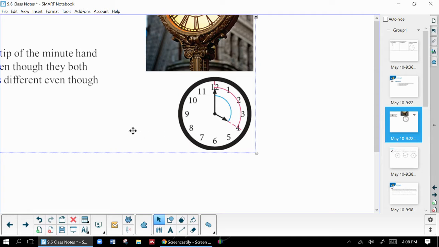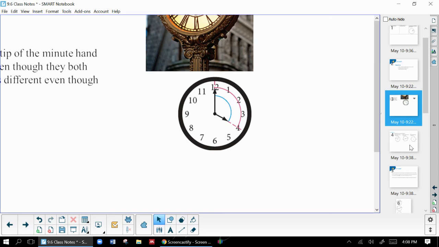And the difference between the measure of the arc and the length of the arc is that the length of the arc is the actual linear distance traveled. Things like inches and feet are going to be the units for arc length. And in that case, you can see if I have the minute hand out here on the pink line and the hour hand in the blue line, the minute hand actually travels a greater distance than the hour hand. Its arc length is longer than for the hour hand. Even though the measure of both of those arcs is 120 degrees, the length traveled by the minute hand is bigger. And so that's the big thing to think about here.